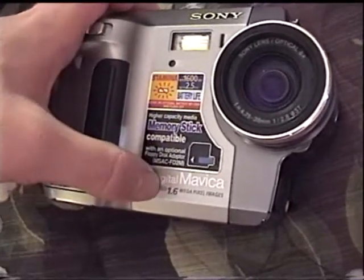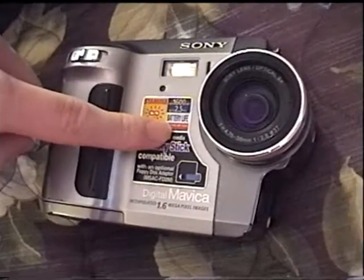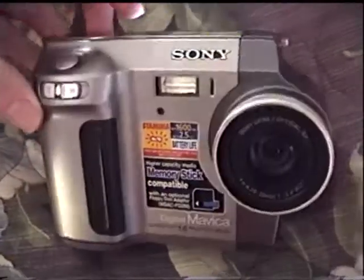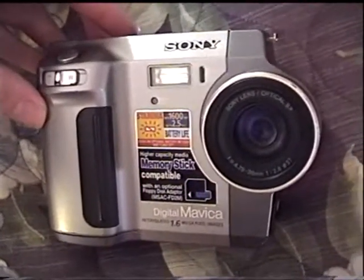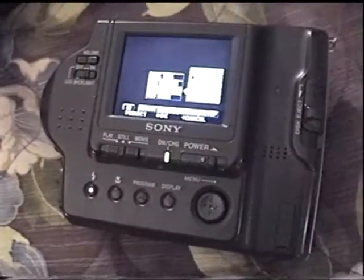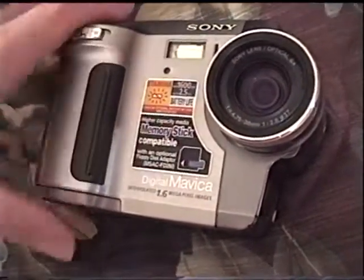In the 1.6 megapixel mode, this camera can fit 4 photos, or actually I think it can fit 5 photos on a disc. In the 1.3 megapixel mode, it can fit 6 to a disc. It can fit 8 or 10 in the XGA resolution mode, and about 20 or 25 in the VGA resolution mode. But yeah, too bad they eliminated the fine quality mode. I haven't read the manual, but I think it's possible that when you use the memory stick adapter, that enables the fine quality mode, but I'm not sure about that.